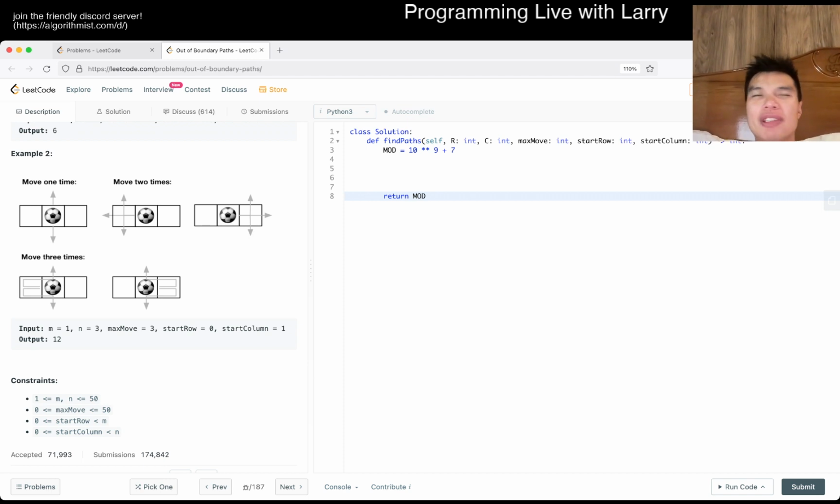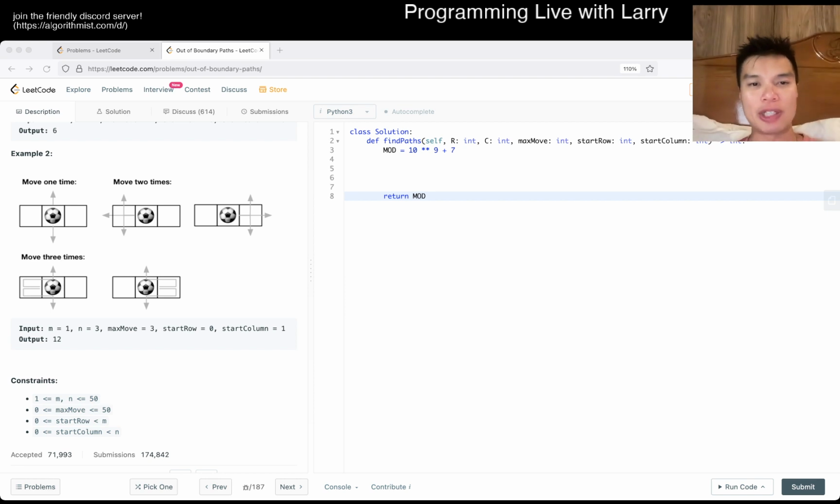Almost in the same way as the game of life, for example. Game of life is clearly a simulation. It's not quite the same, the rule set is a little bit different, but that's the way I want to think about it, or the way I think about it in general. I don't know if this is helpful for everybody, but for some people it's just about having an additional set of visualizations, so that when you see this in a contest or an interview, you have multiple tools to visualize and attack it.